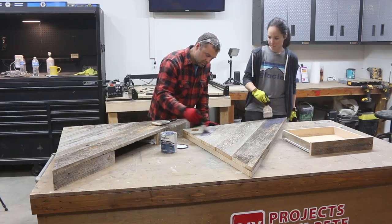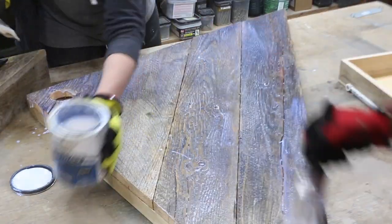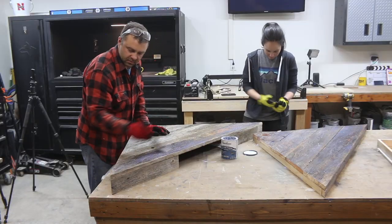We brushed on the first coat of water-based polyurethane, and a few things I really like about the water-based finish are that it dries super fast, it doesn't smell, and it keeps more of a natural look to the reclaimed wood.